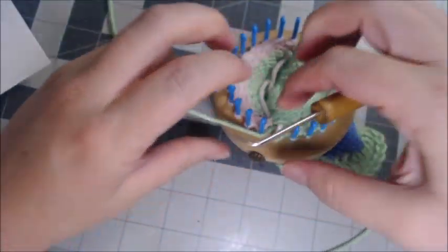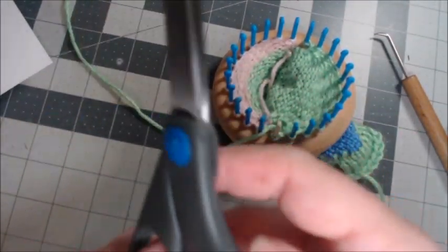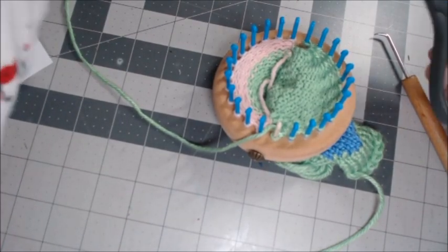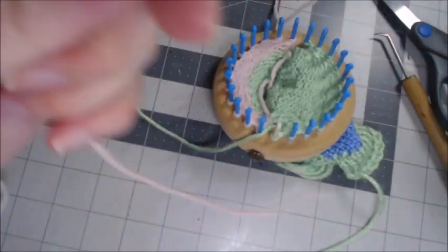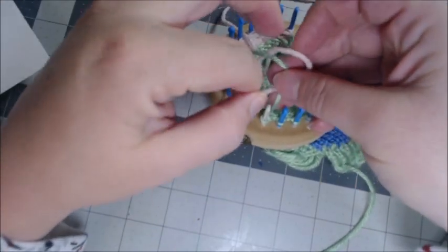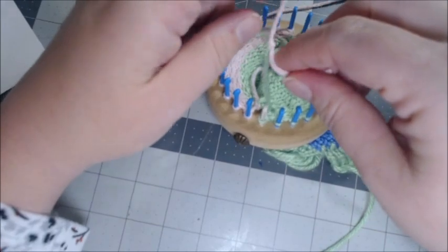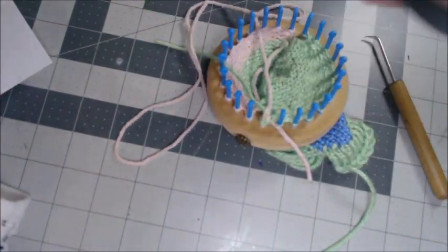Alright, so I'm going to change up colors. I'm going to repeat the last 3 rows I just did in pink. Now, if you don't want to do it in that color, you can do it in red. Alright, and then just paint. And then you don't have much gradients to do. But your beak will be in pink. So you're just going to be changing color a heck of a lot more than you may want.